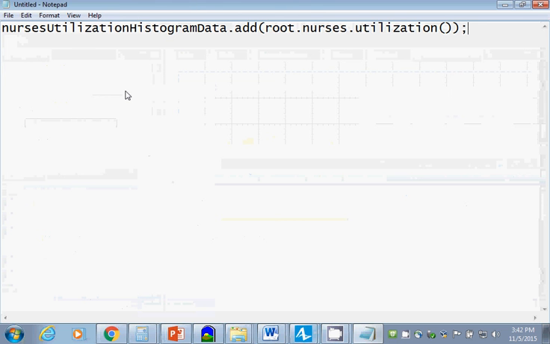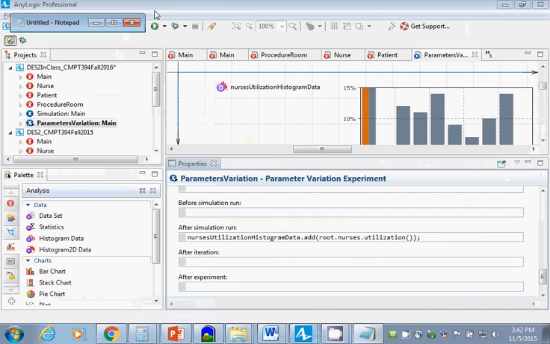It's the resource pool of nurses. And we're asking, give me its utilization, and then we're adding that to the histogram data object that we have here. Where is this histogram data object? Is that main? No, it's right here. It's in the experiment. So after each simulation run, we're salvaging this data from that particular realization, and we're putting it into this histogram data object.